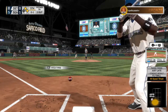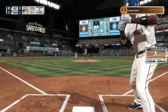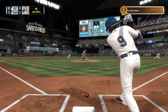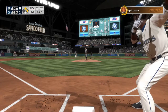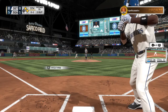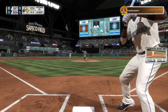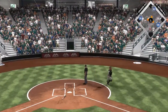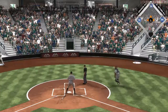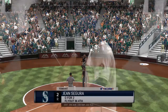After the walk and with runners on the bags, he couldn't afford to fall behind here. Nice job of jumping ahead with strike 1. Swing and a miss here, and he's behind in the count now 0-2. Now time asked for and granted by the home plate umpire. Ready with the 0-2. Swung on, and he went fishing in the dirt. But no chance to get him, and he'll take first after striking out.